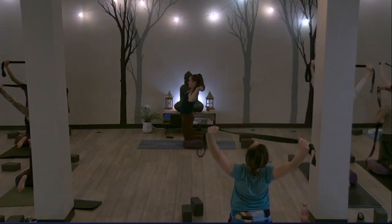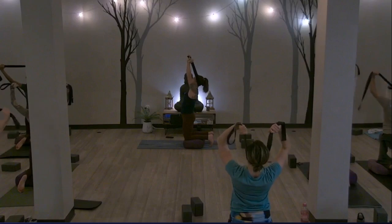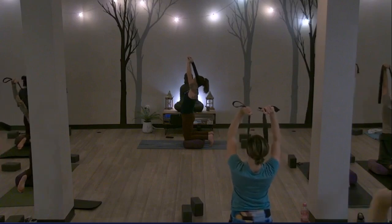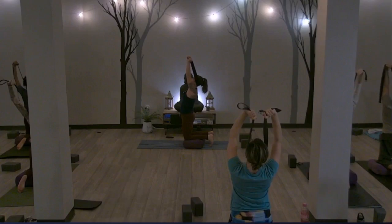You could take the strap behind your skull, right behind the head, and then you would support the head and pull the knuckles up towards the sky and let the head drop into the strap as you do camel. Lift the chest, go up and back. So go up first and then back.